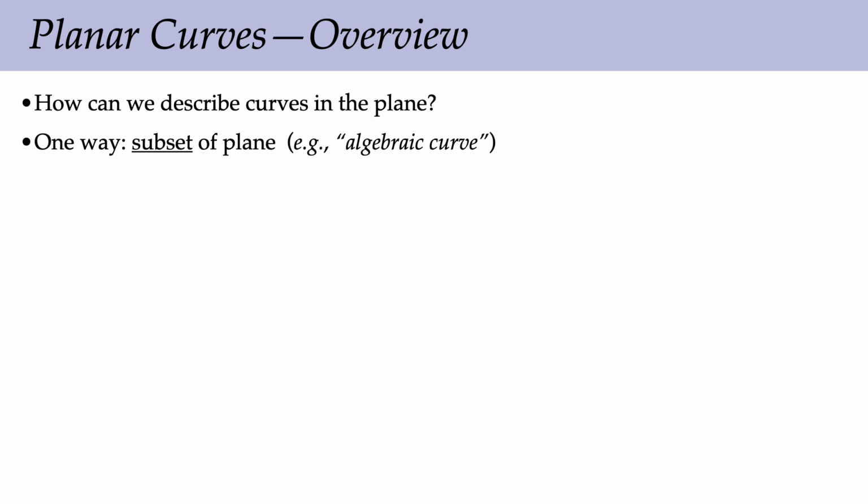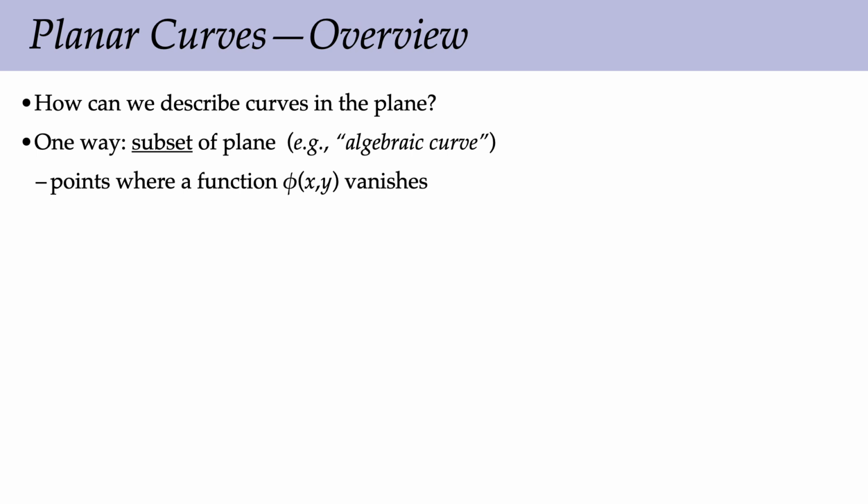Okay, how do we describe a curve in the plane? Well, as we've discussed, there are lots of different ways to do it. I think one very natural perspective is to say, a curve is a subset of points in the plane. So this is, at least naively, kind of the perspective of algebraic geometry. I might have a function, and wherever that function is equal to 0, that's where my curve lives.